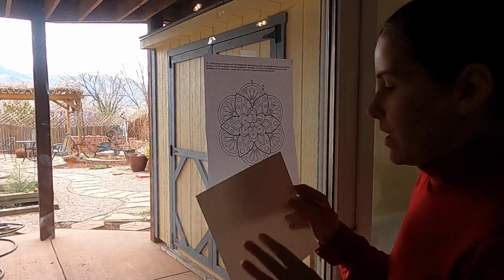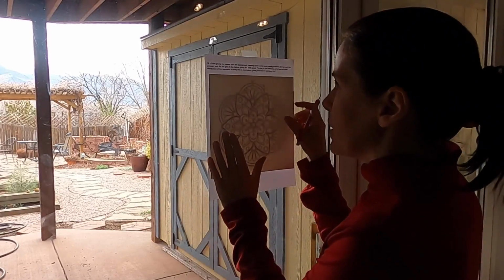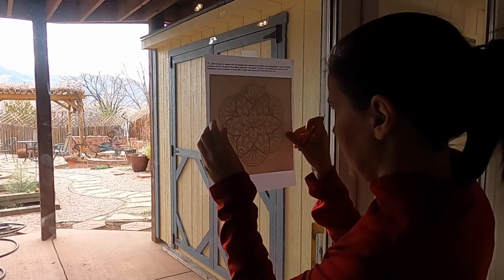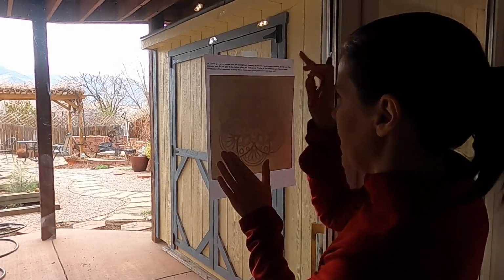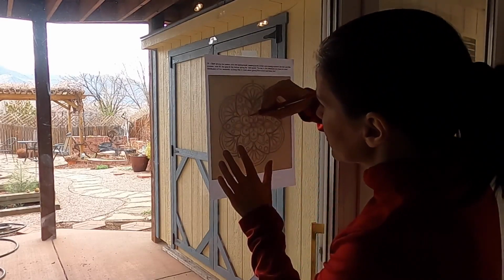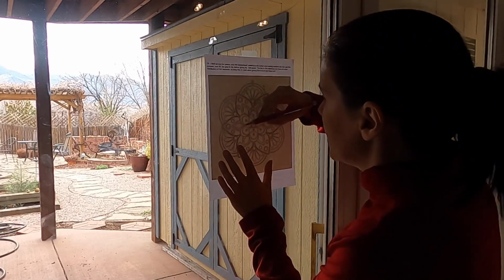So if you feel like you still need some guidance of where the shapes will meet and all that, you can still take your watercolor paper, line it up nicely. Oops, let's see. How was it? There we go. That's the way. Lining up the marks I made there with the ones that are on the drawing. And then you can go in and just put like a little dot where the open shape is supposed to start and end, and do that all around.